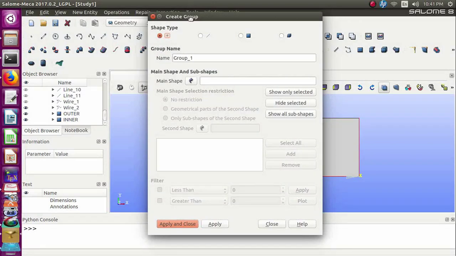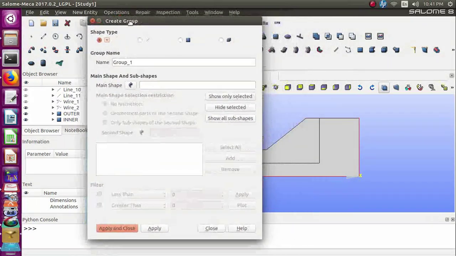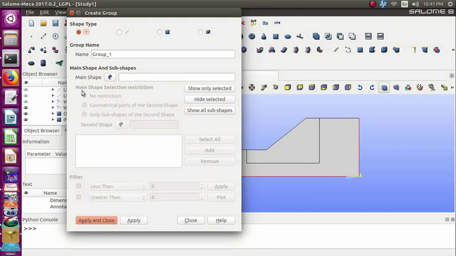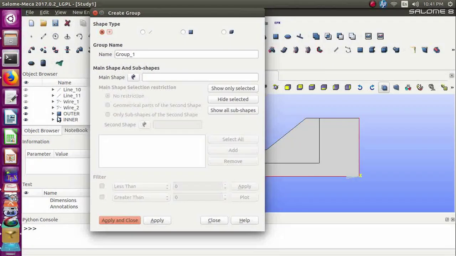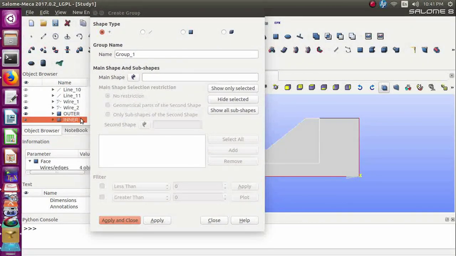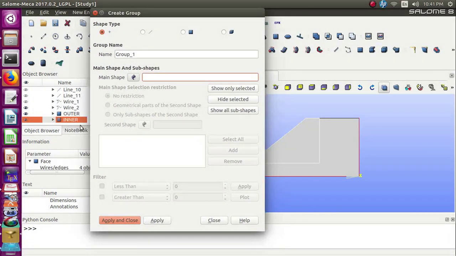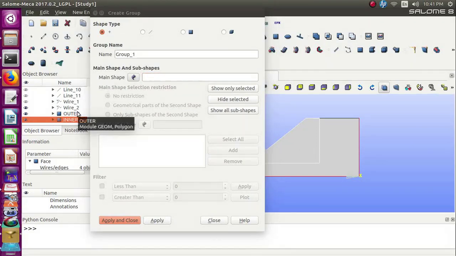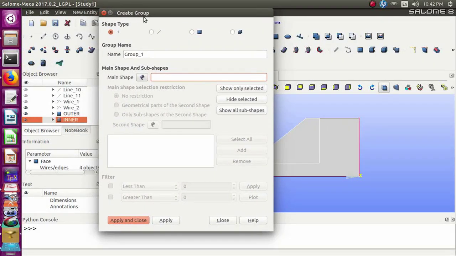Group is of type point. Main shape is my inner, main shape, inner.